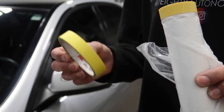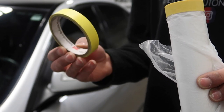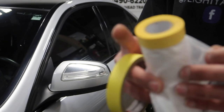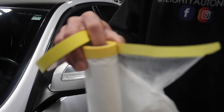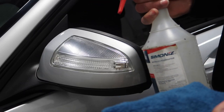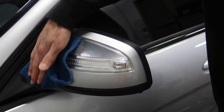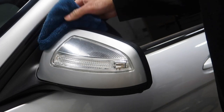I have some 3M yellow tape. I love this stuff — it's got really good grip and it leaves no residue when peeling the tape off, so you won't see any tape stick on the body of the car. And then we've got some tape and drape here — it's just tape that has a plastic sheet on it, so it's very easy to mask up big areas in little time. We're gonna start off by cleaning it. I've got my rubbing alcohol here and a microfiber cloth — just spray some on the cloth and wipe the mirror down. Make sure to get the mirror and all surrounding areas just to make sure that tape sticks down.